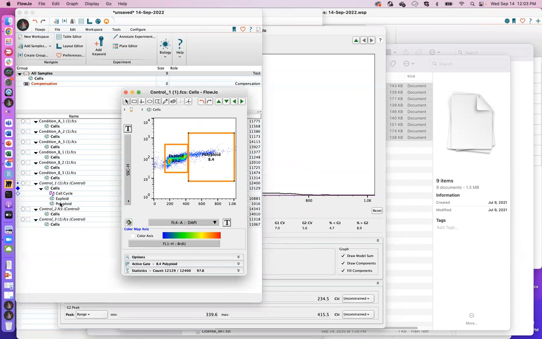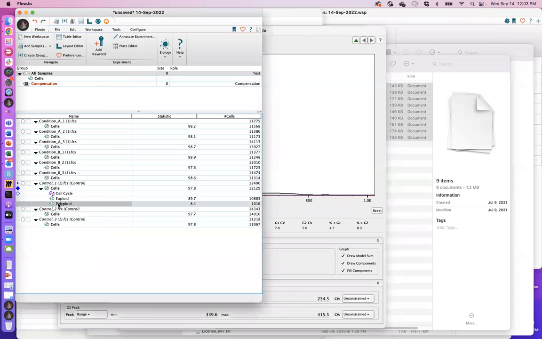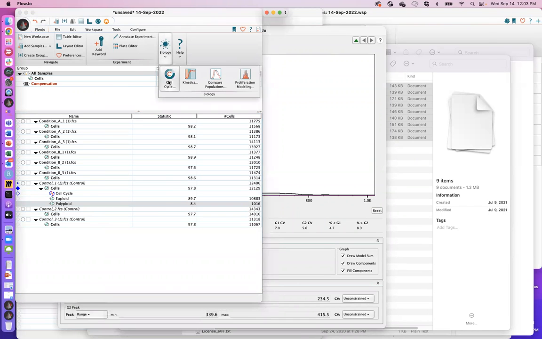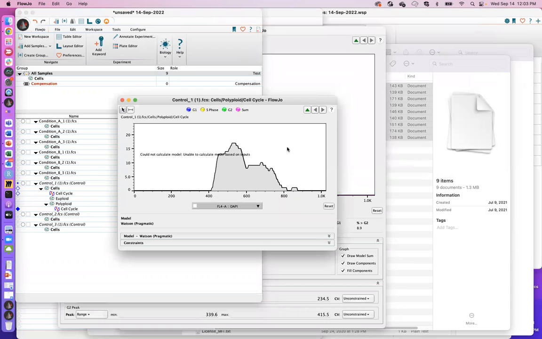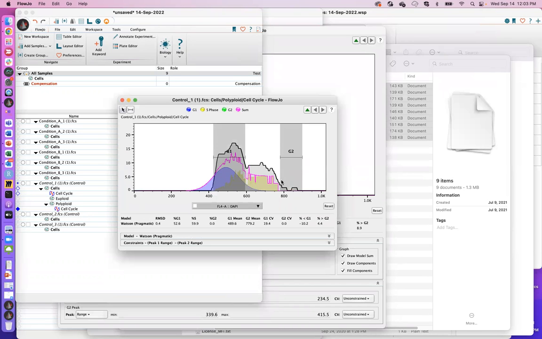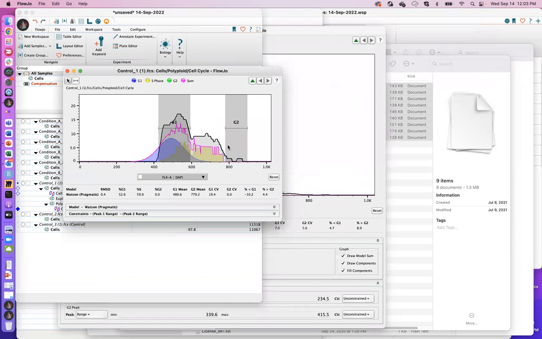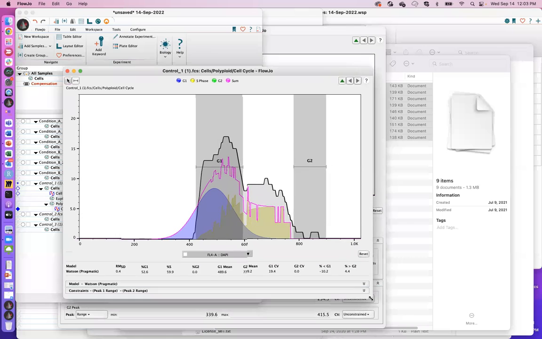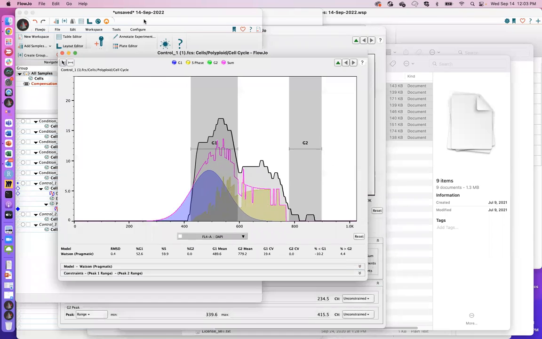And then what you could do is try to adjust the cell cycle platform underneath this population, so that you make this your G1 and this your G2. But the odds are, if you don't have enough cells in these locations, you're not going to get a really good model.